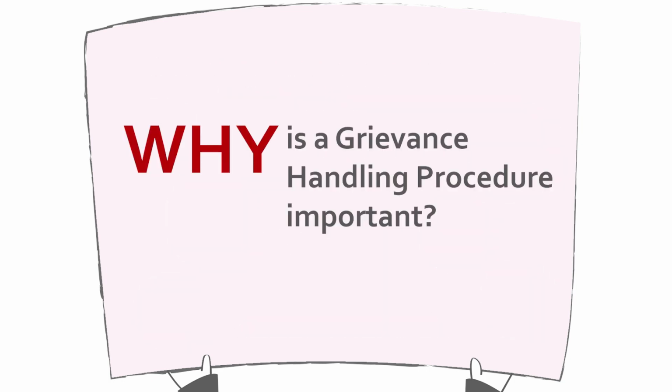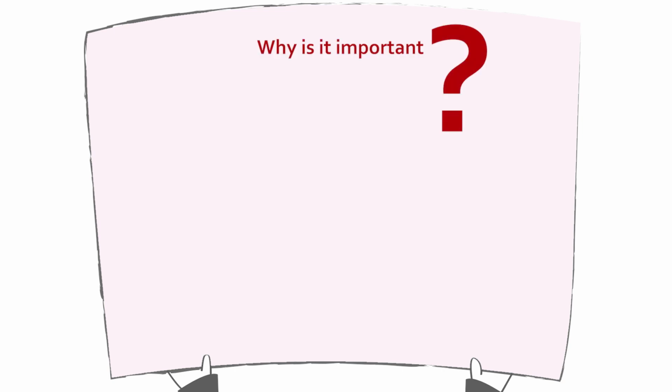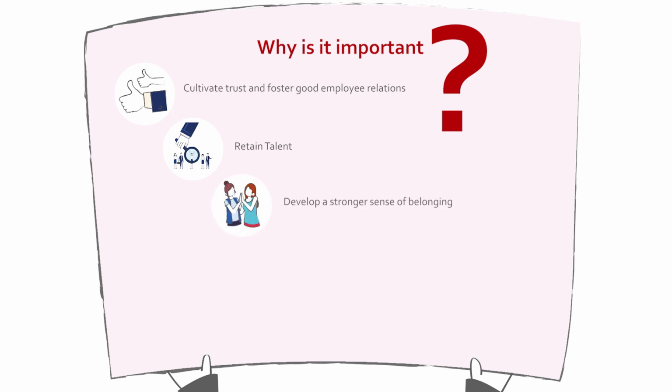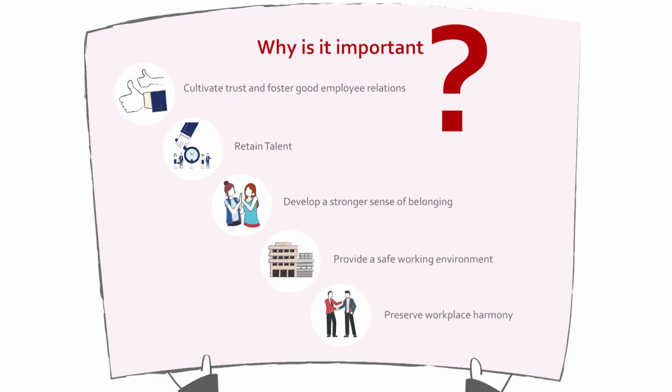Why is a grievance handling procedure important? It's important to have a good grievance handling procedure as this creates an environment of trust and care for your employees. This will lead to positive people outcomes such as higher retention, a strong sense of belonging, and a safe and harmonious work environment. Employees can then perform at their best physically and psychologically.